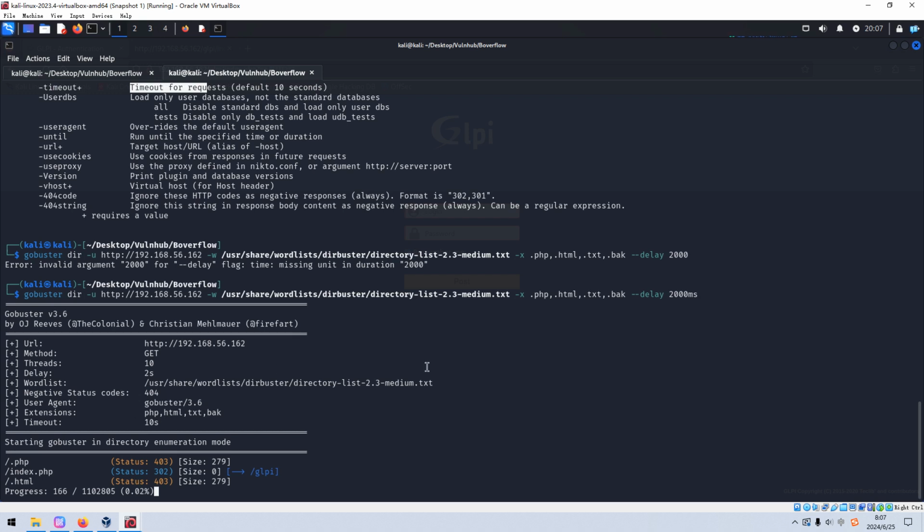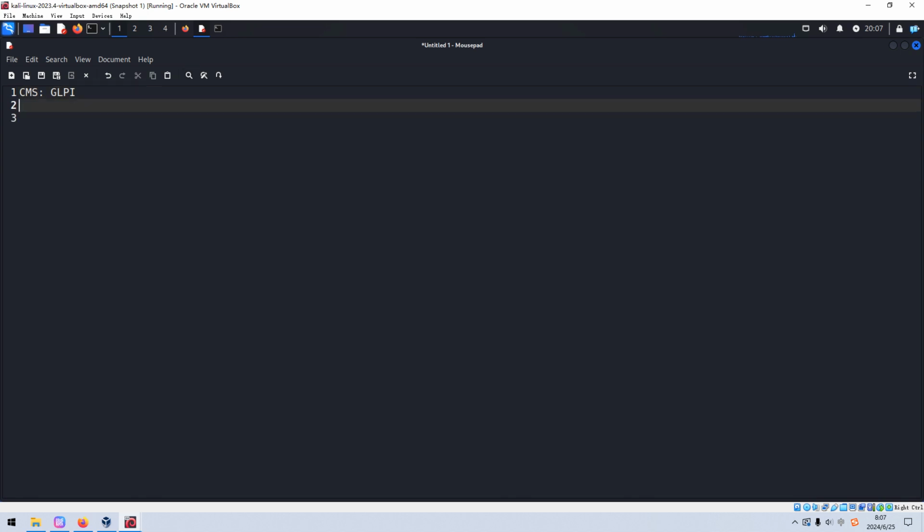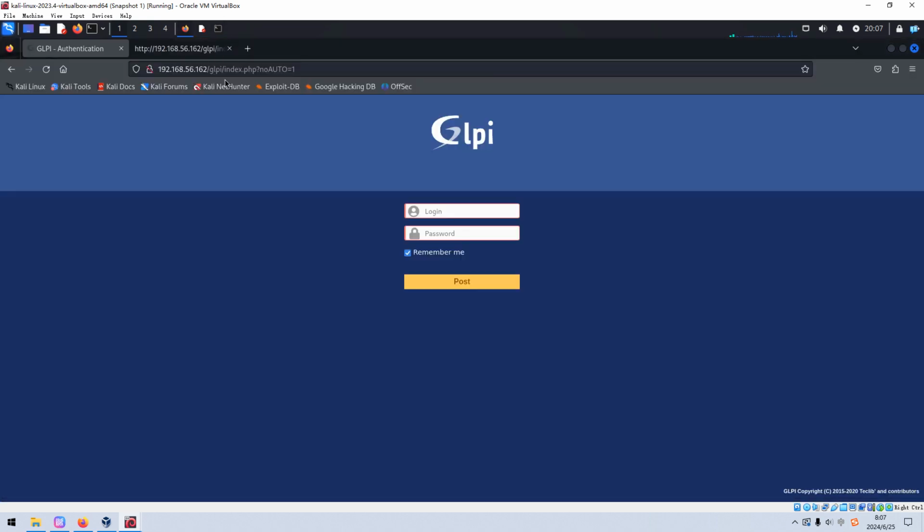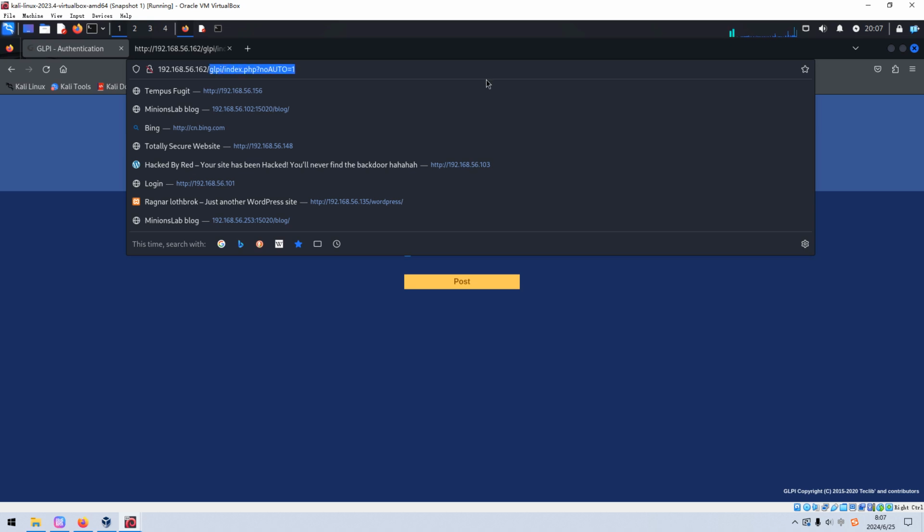However, after we specify the delay option, the connection would be persistent and will not be broken. And by GoBuster, we can discover the directory admin. Okay, to save time, I will not wait. And now we can access this directory admin.